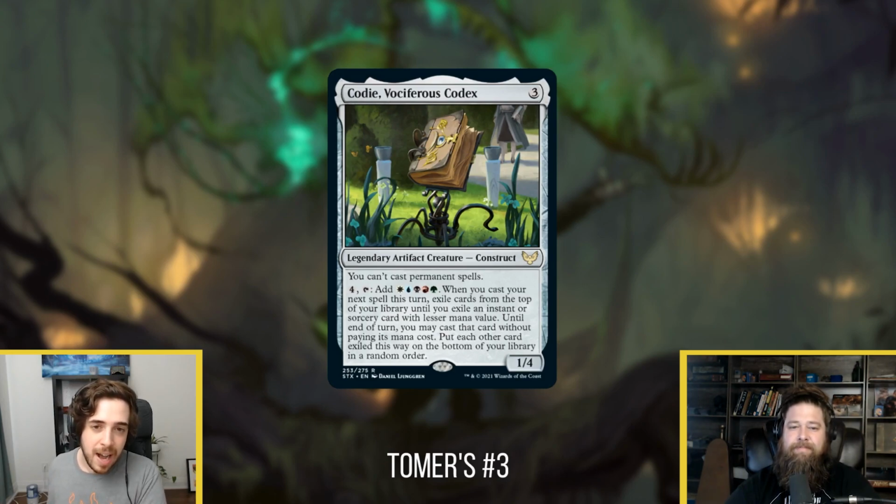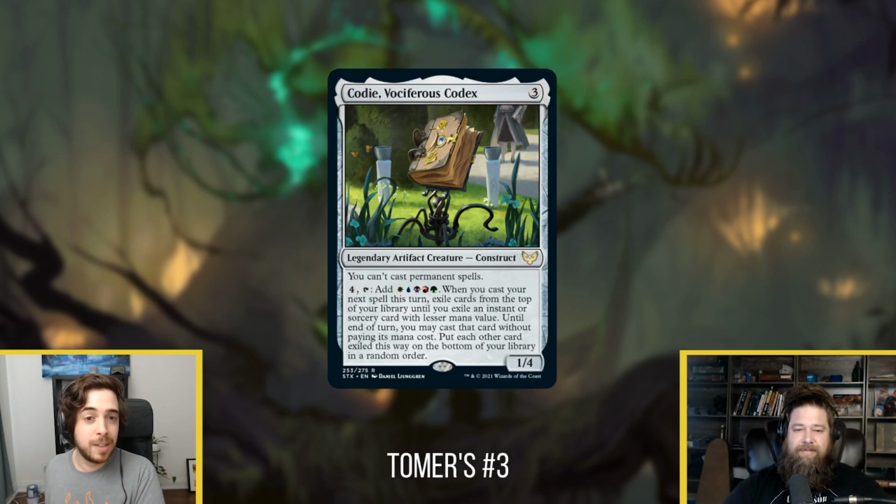So Cody is a 3-mana 1/4 legendary artifact creature, a Construct. It's an animated book, which I find very amusing. You can't cast permanent spells while Cody's on the battlefield, so it comes with a massive drawback. Then it has a powerful activated ability. You can pay 4 and tap it to add WUBRG, so you go up a mana.